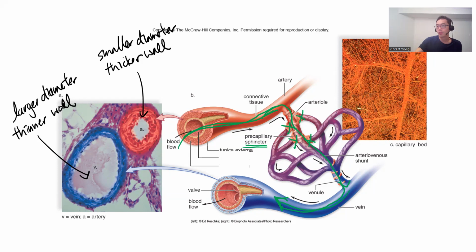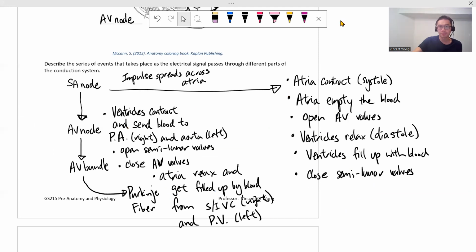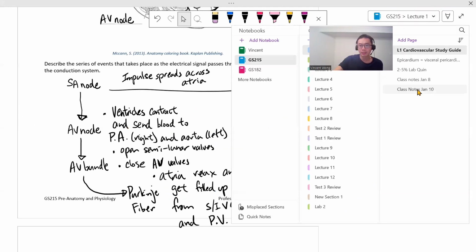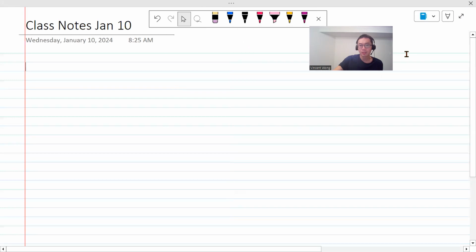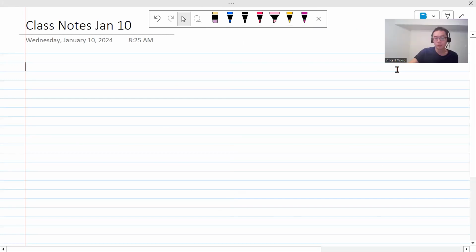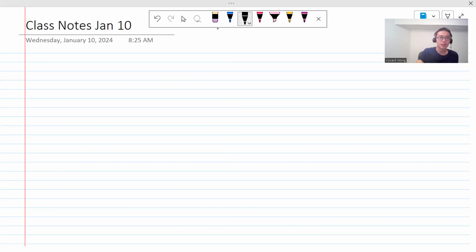All right. We are going to take a note now. It's a pretty big note. You probably need to have at least half a page in your notebook. And it's an important concept that will come back again and again throughout the course. Right, so this is called capillary exchange.